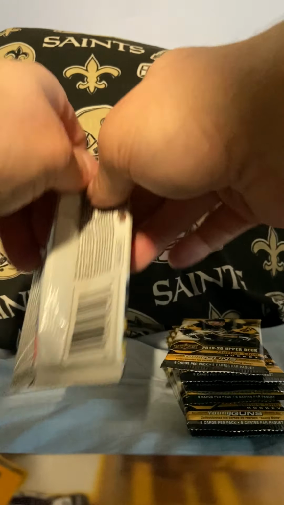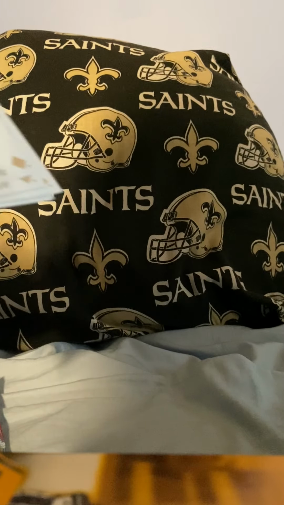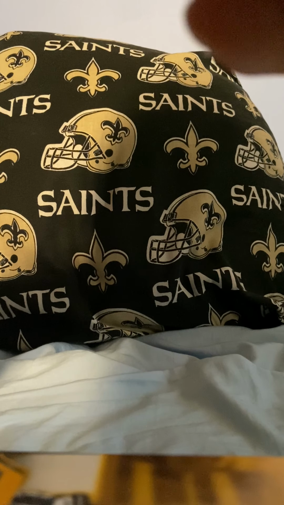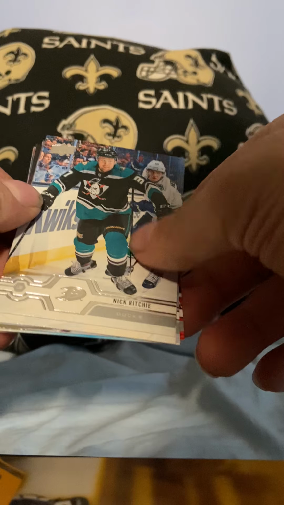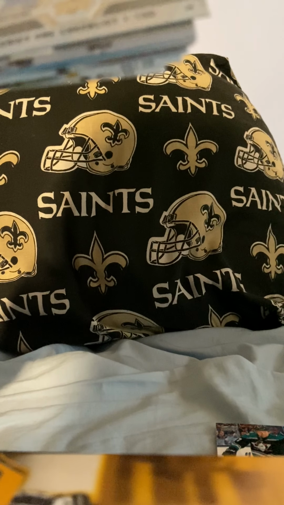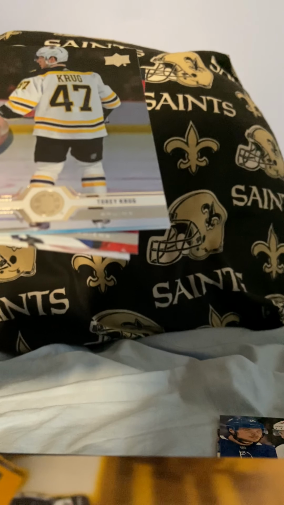what we get in here. The 10 packs are right here. We have 8 cards per pack. Let's see what we get. And we end up with a Nick Ricci of the Anaheim Mighty Ducks. A checklist here with Austin Matthews and Johnny Gaudreau. I don't even know how you pronounce his last name. There's Torrey Craig.